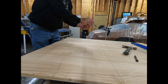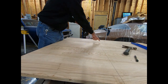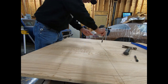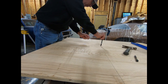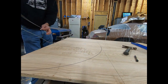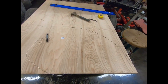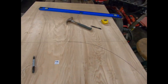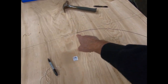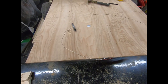All right, so I've got my Sharpie right here. And what I've done is I've put a roofing tack right here with some string on it. I've put a 24 inch line across there, or at 24 inches away. And now I've got my Sharpie. I'm going to put it right on 24 inches, and then I'm just going to go to the corner. And now I have a 24 inch radius. And I'm just going to cut along here with the jigsaw all the way to here, and then I'll have the piece I need to make the side of the jig.